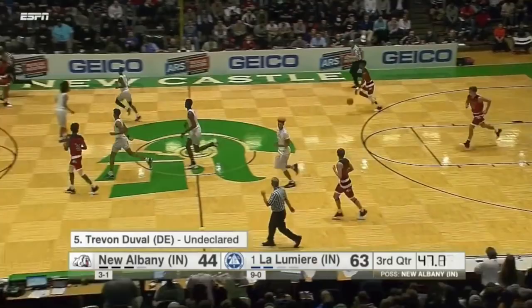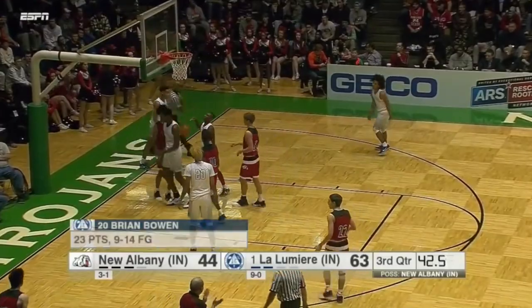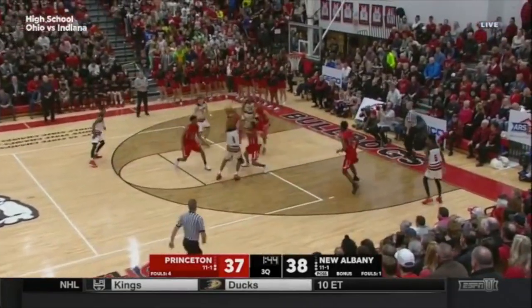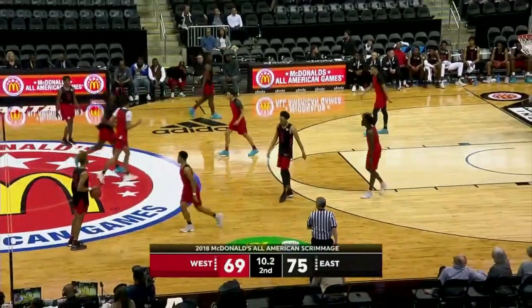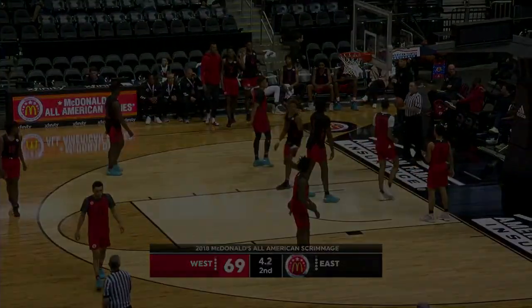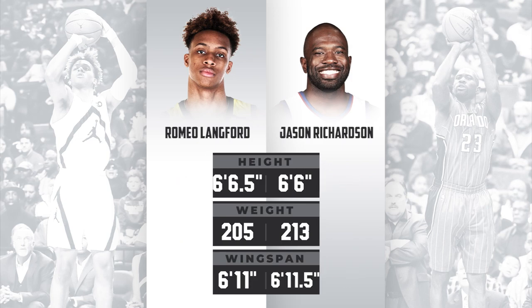He's powerful with his first step, at his best using that effortless quickness to get to the rim in both the open floor and the half court. At 6'6, Lankford has great positional size, which helps him get to his spots on the floor, rising up over smaller defenders. As his frame continues to fill out, Lankford will have the monster physical profile NBA teams are looking for in a two guard. From a physical perspective, Romeo Lankford compares favorably to Jason Richardson. While not quite as freakish of a leaper, he's similar in terms of size, length, and frame, with Lankford now listed at 215 pounds by Indiana. His outstanding physical profile is a big part of why Lankford is projected as a top five pick.